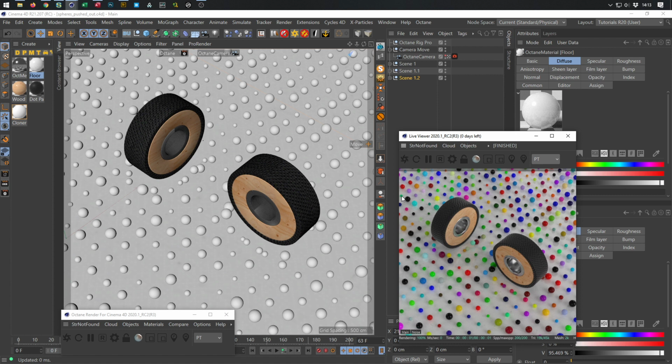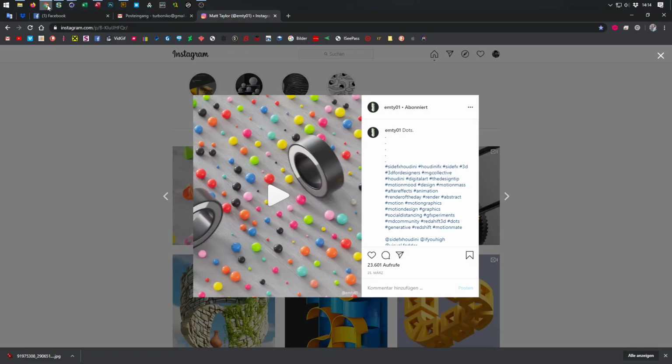So the next thing, should we play with some depth of field?